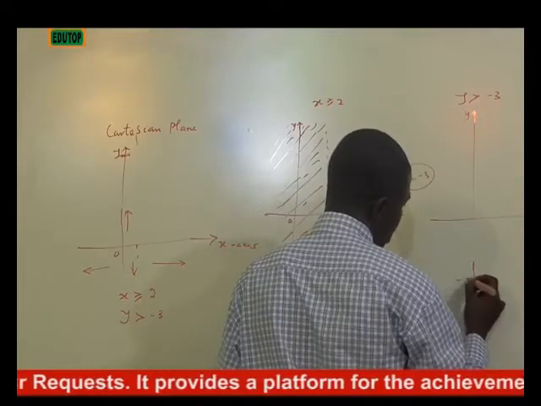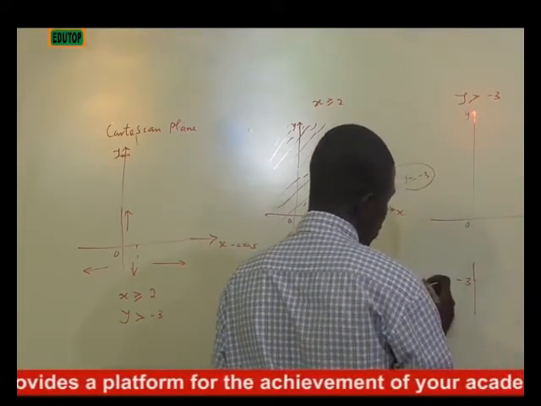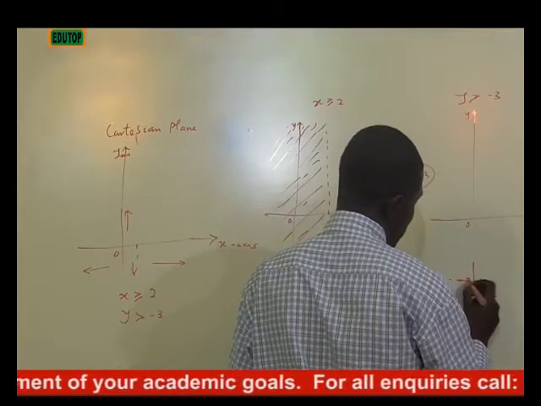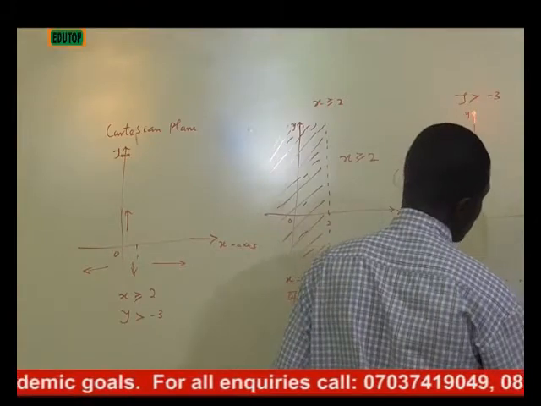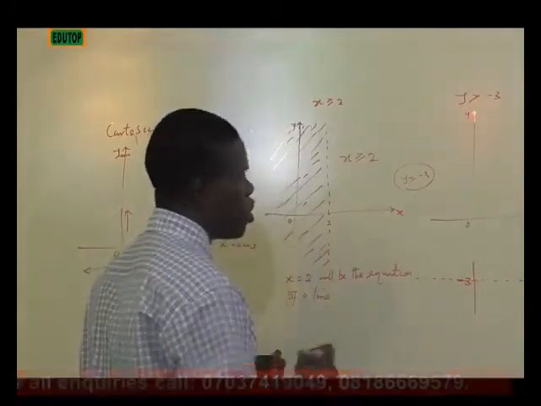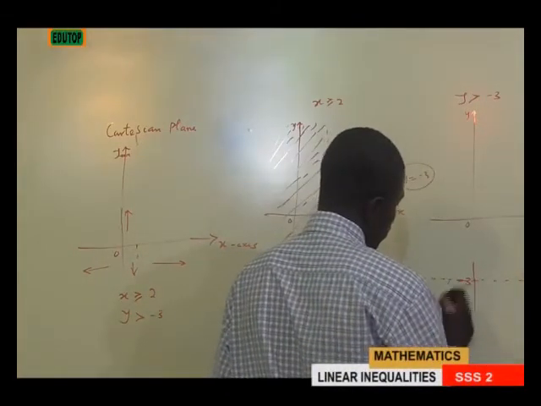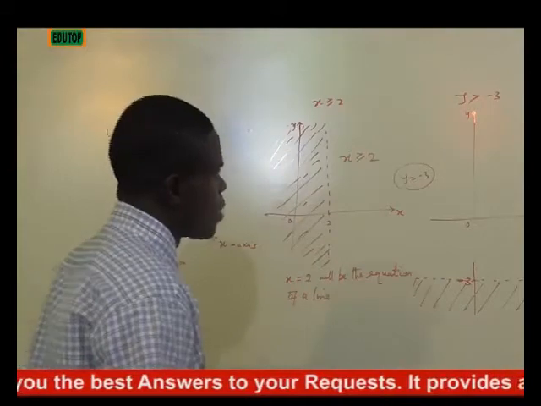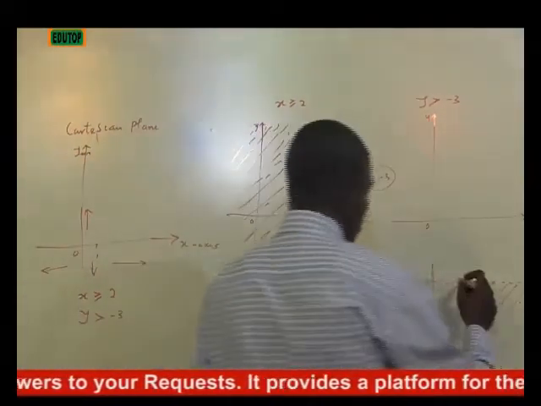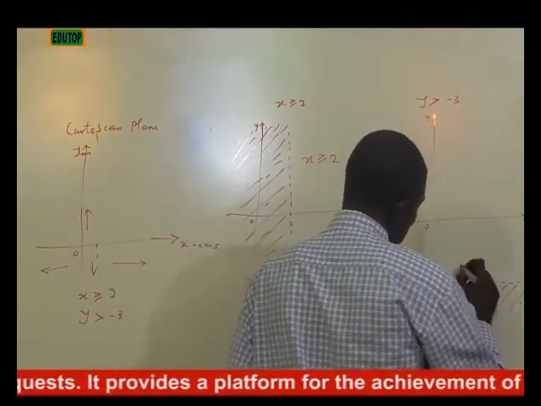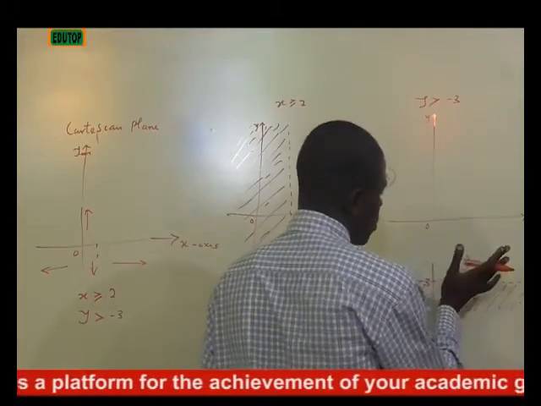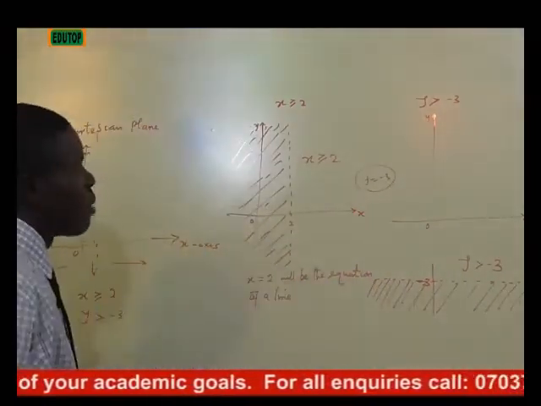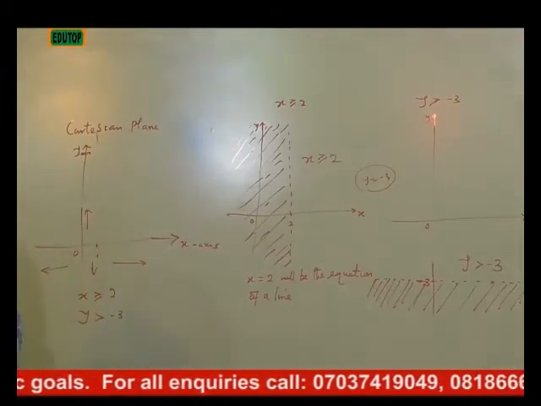Let's say our y is -3 here. -3 is here, and this is the point of origin. Automatically there will be a broken line here that will coincide with that minus. This is the -3, and it will pass through it towards the positive region of x. So here, then we shade this. So this region that is shaded is the region of our graph, that is y is greater than -3, and you have your y to be greater than -3 here. So that will be the region outside this y equals to -3. So these two examples are examples to justify the Cartesian plane.